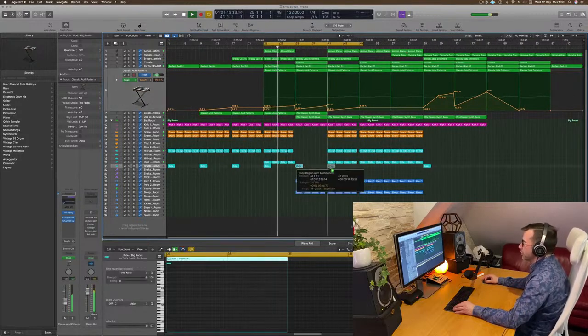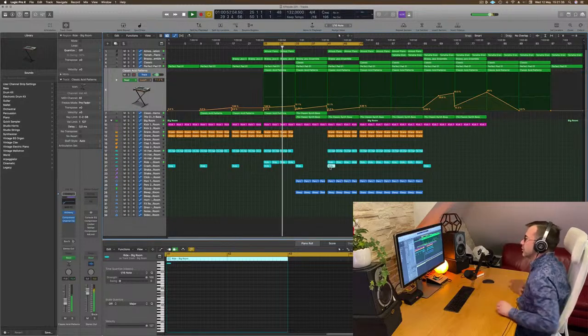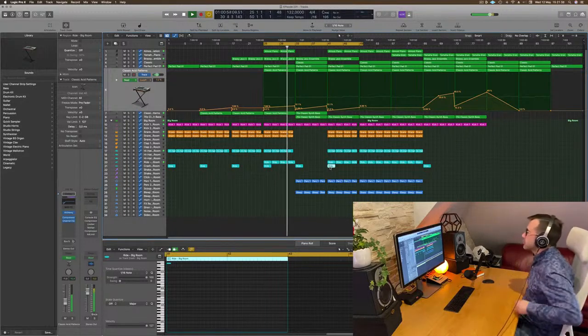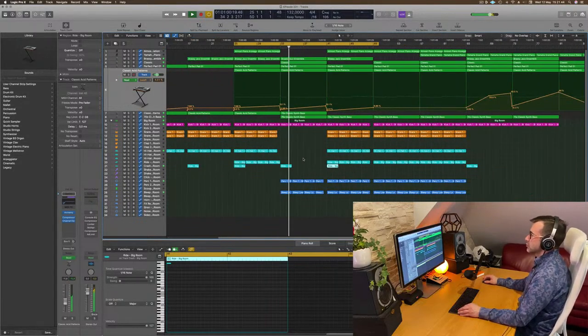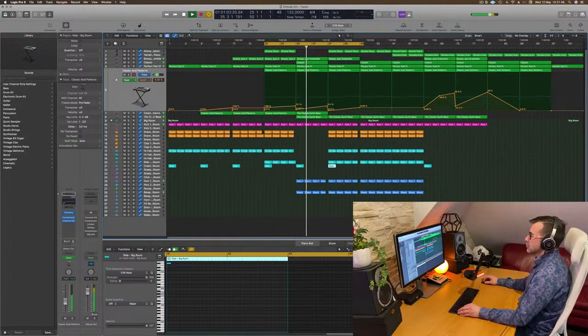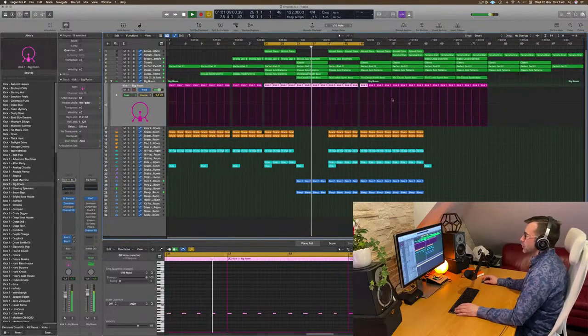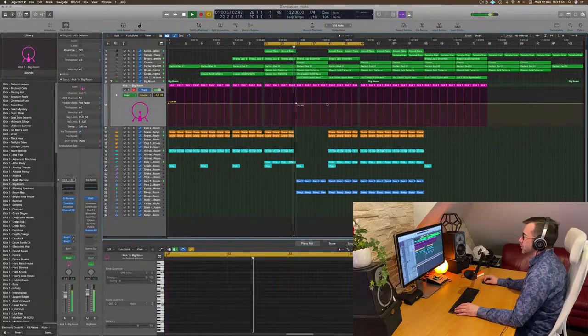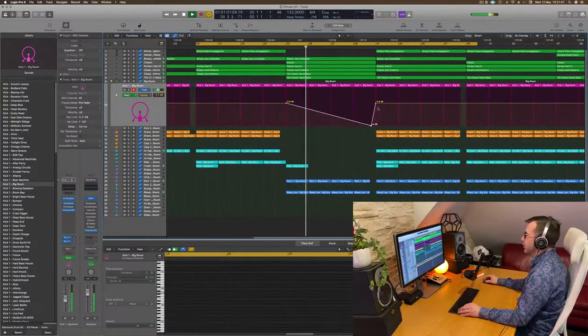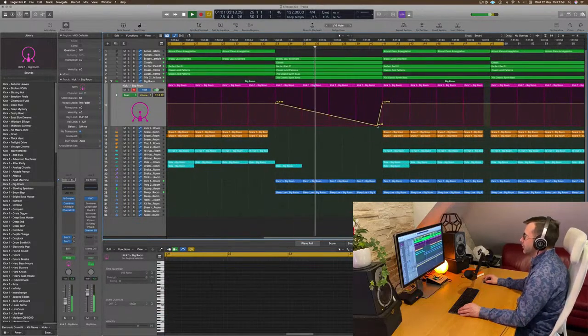Everything is there. Then we're gonna come in full here for the main part. I think I would do a little trick of mine. I like to do something like this, just slowly drop the kick. So people don't really realize, but the kick goes away for a little bit.